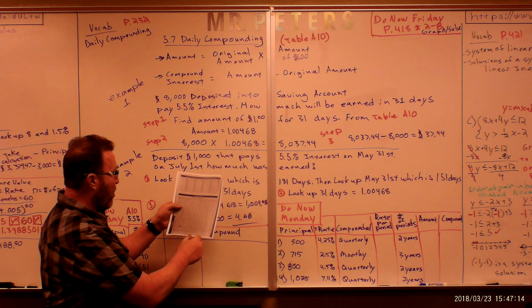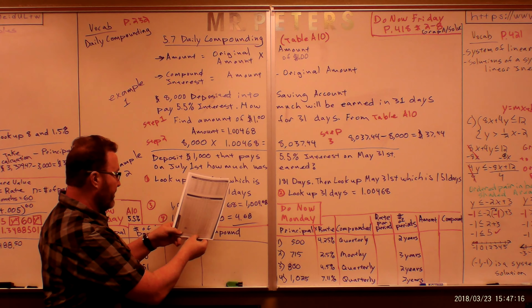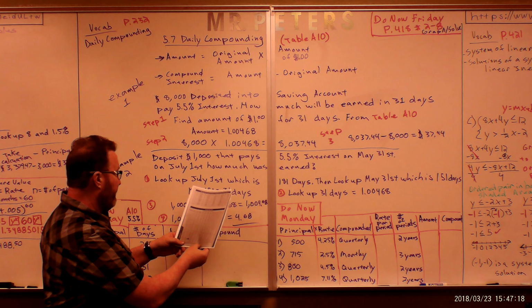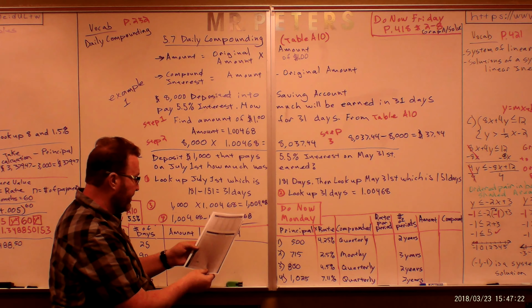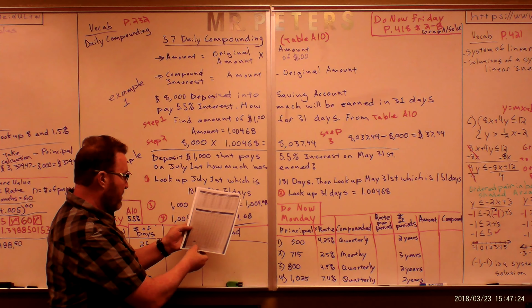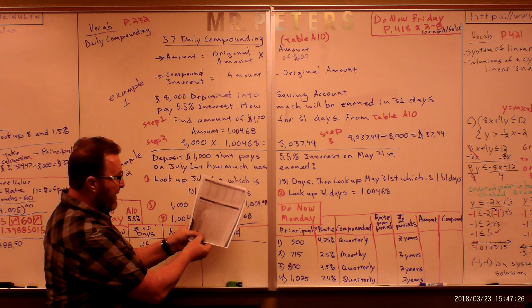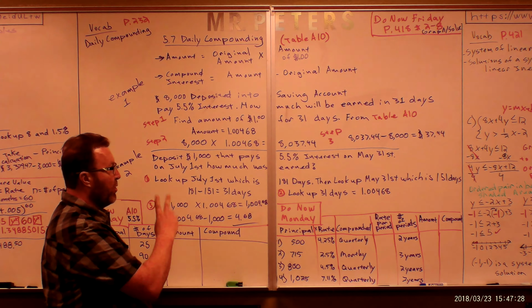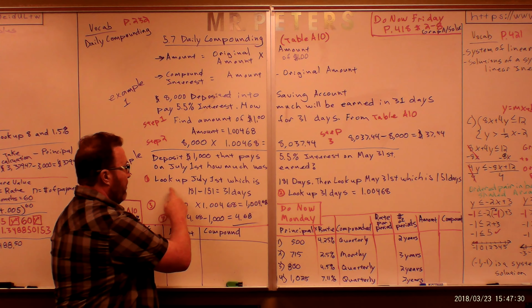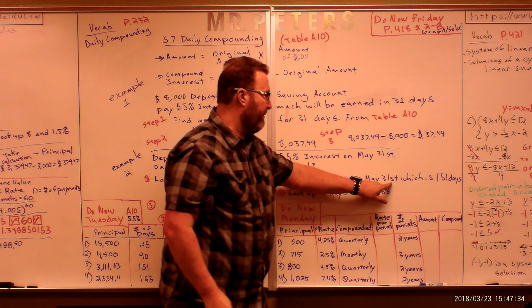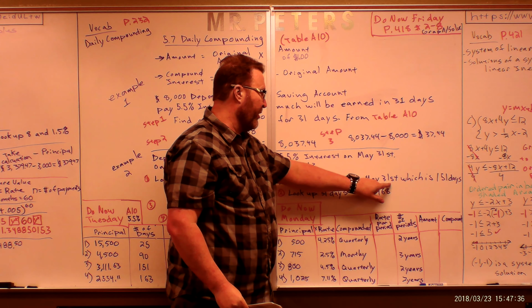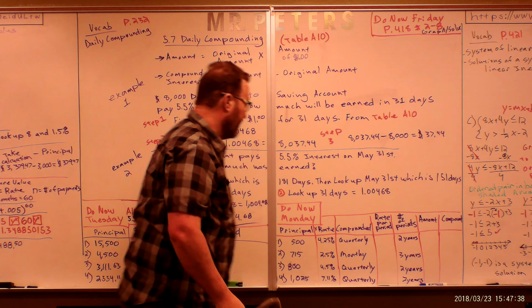We're scrolling all the way down, July 1st from May 31st. We're going to May, we're going to the date, and that gives us our days. So we're doing it for both of these. So look up July, it's 181 days. Then we look up the 31st, which is 151 days.